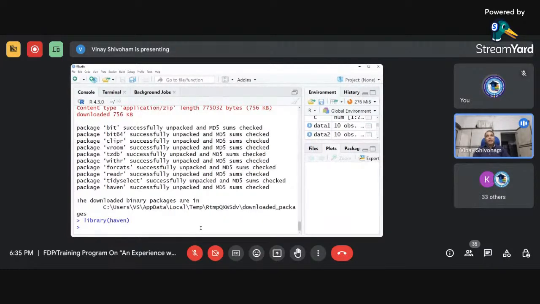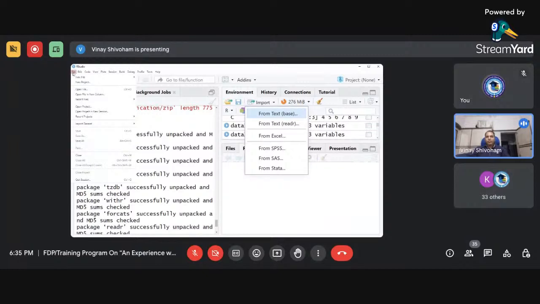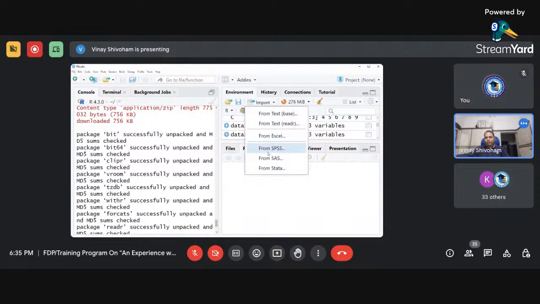There is one other interesting way by which we can import data, and that is from the environment. Here you can see in environment there is an import command, or from file you can also use import data set. Same thing will happen. Now what kind of data you want to use, you can tell R, for example, how to import data from an Excel table.